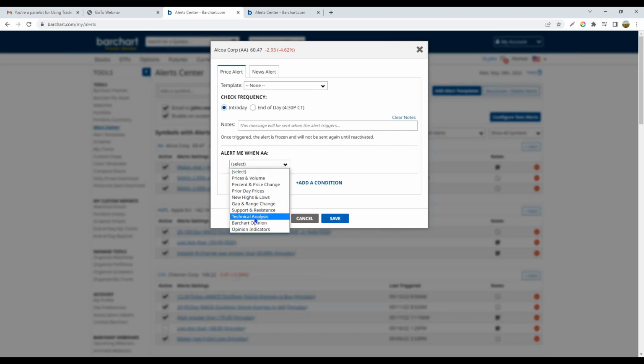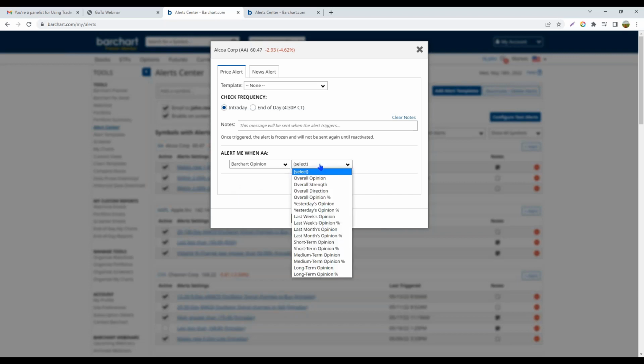So again, Gene, we walked through the technical analysis part. Again, bar chart opinion. If those of you aren't familiar with this, this is kind of a composite of 13 different technical indicators that we have. Not that we're giving a market analysis opinion.